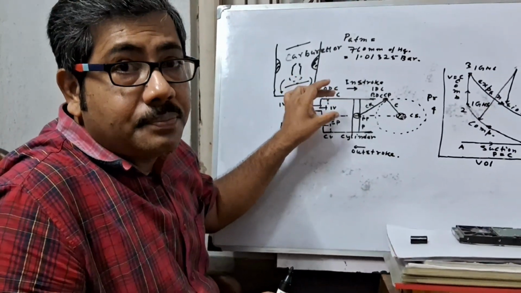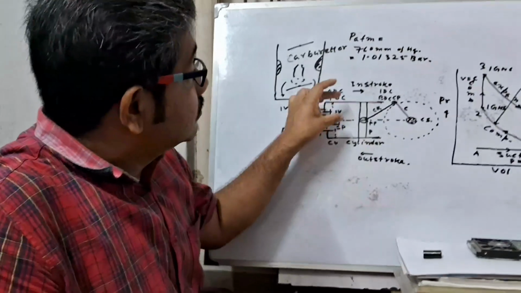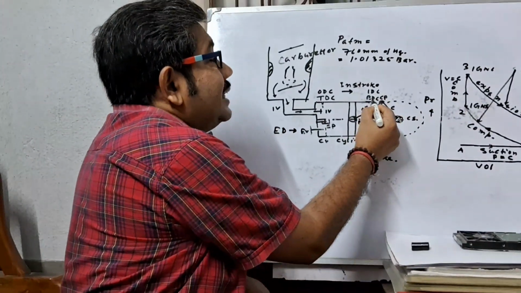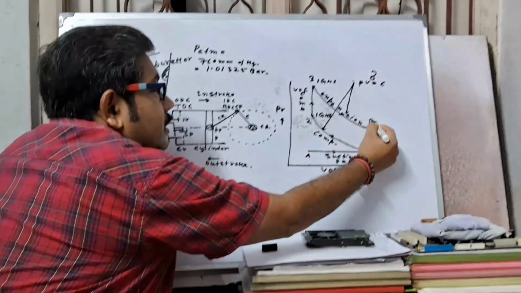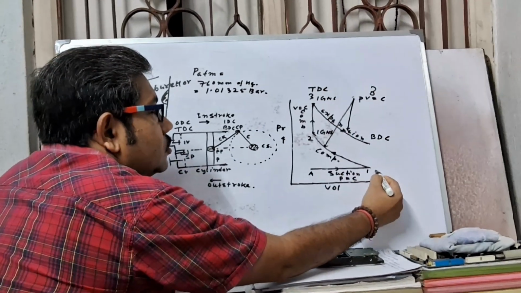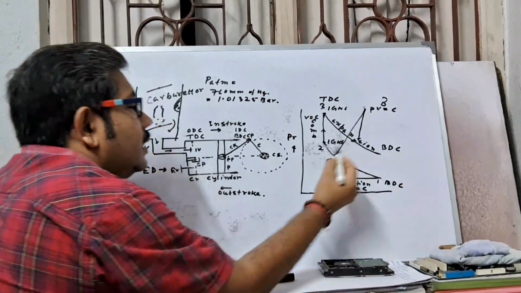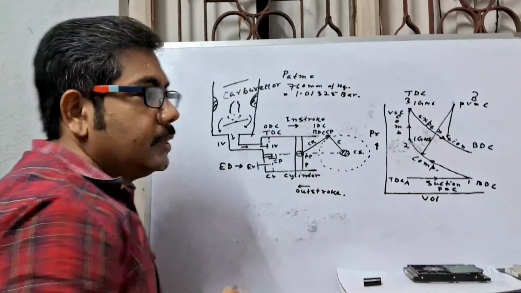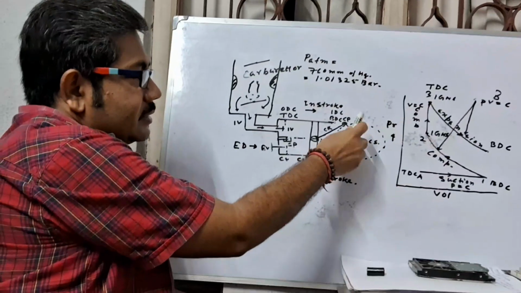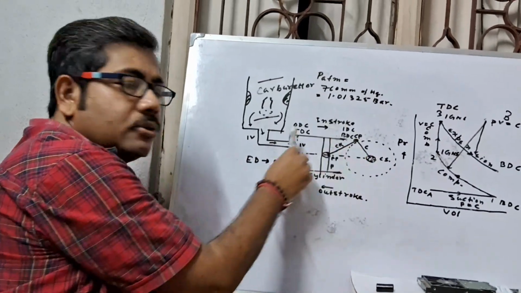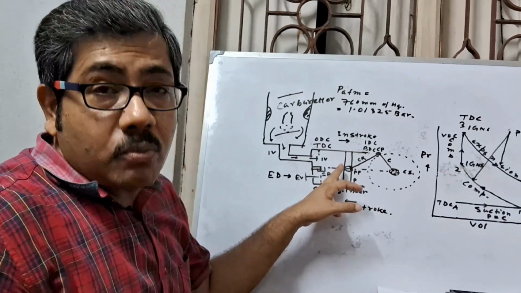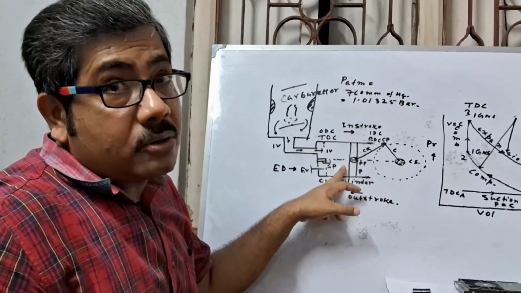That means the indicated power we get inside the cylinder. And now the piston is at BDC. Here this is BDC and this is TDC, and this is also BDC and this is also TDC. When the crank rotates from negative x to positive x, that means the piston moves from BDC to TDC, and when heat energy is fully converted into mechanical work, that means there is no petrol.